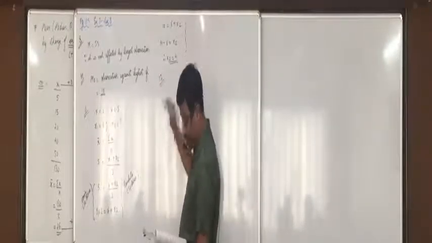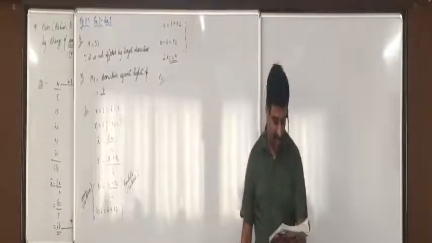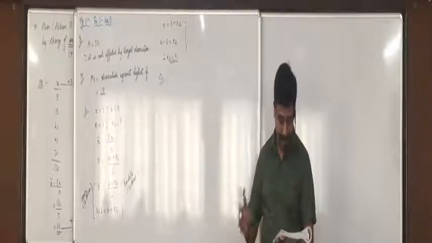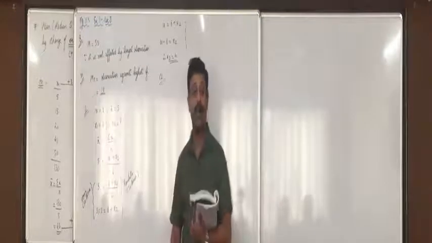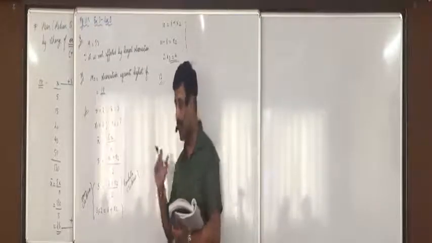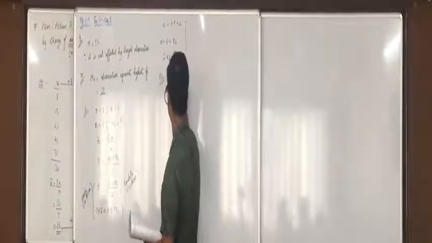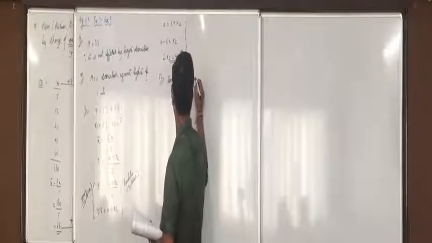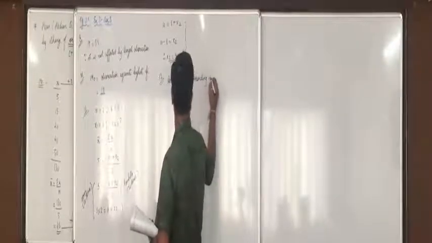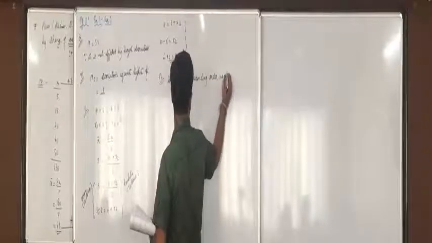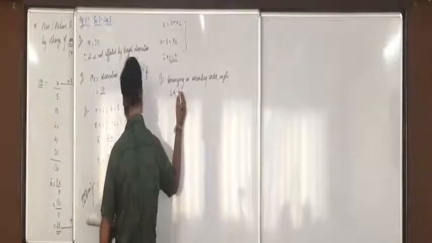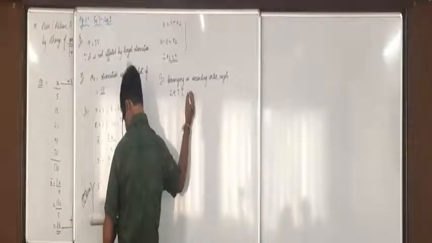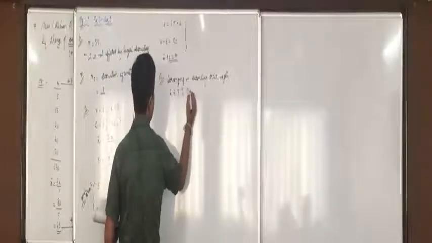Question 12. Yes, silence. Find the first quartile for variable with observations 15, 4, 7, 22, 7 and 13. It is ungrouped data. So first to find quartile, what will we have to do? Ascending order. Arranging in ascending order we get 2, 4, 7, 7, 13, 15 and 20.